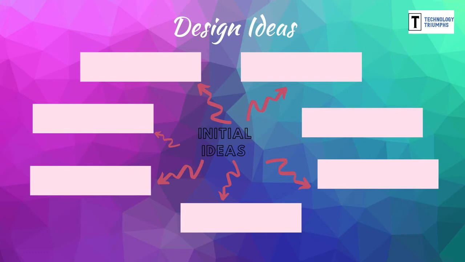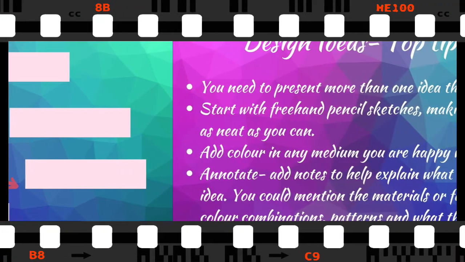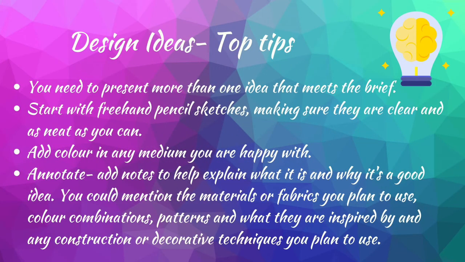Having your mood board and the design brief clearly in your mind, now think of as many different possible products that you may like to design for this project. Here you can note down what it is that you'd like to make. Is it an existing product or are you making it from scratch? And what techniques you're planning to use. Now you're ready to start designing.